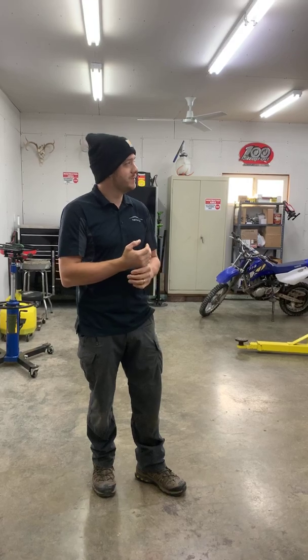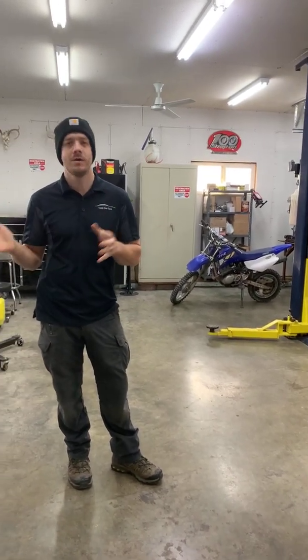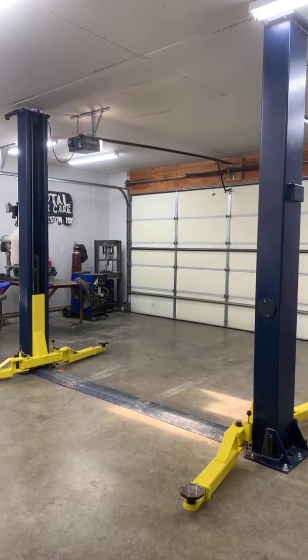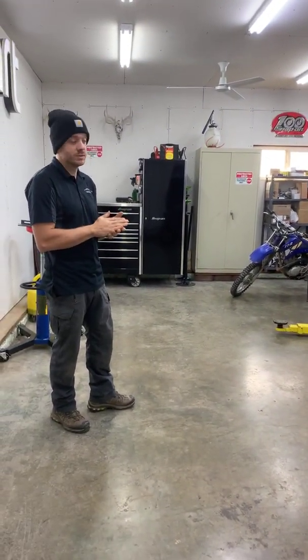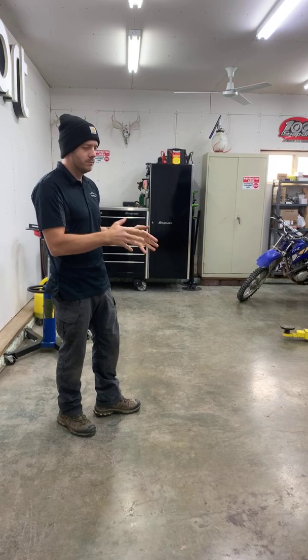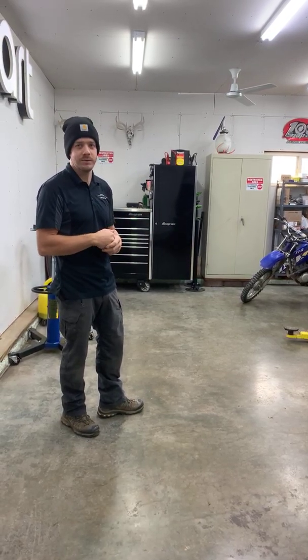The garage, we just spent a lot of time and energy working on the garage. We got it all insulated, drywalled, everything's ready to go. It's set up for a home shop. I've got the lift that we just got installed. I bought that from a friend of mine. It's very nice to have for some of the bigger jobs. This week, rather, I pulled a transmission out of a truck. Next week I'm going to be pulling an engine out of a truck. So I'm really set up at home to do a lot of the heavy lifting, bigger jobs.